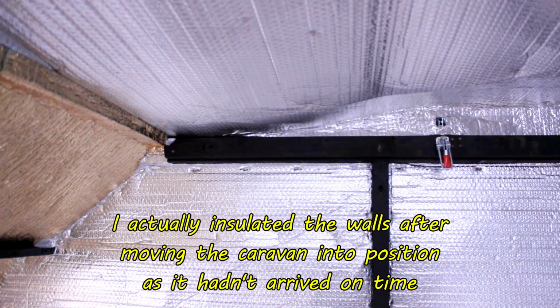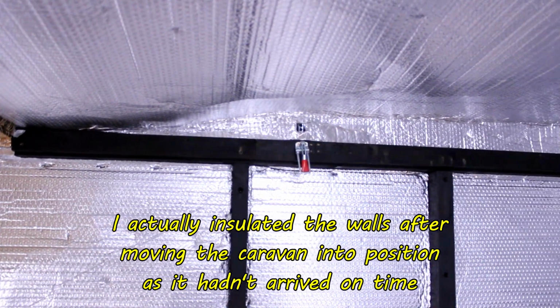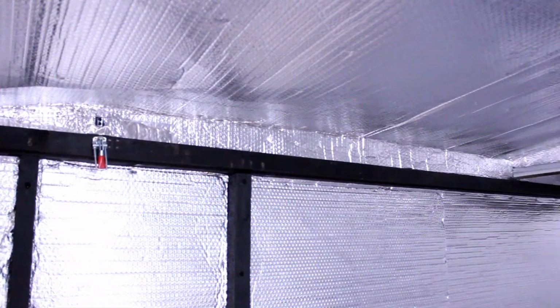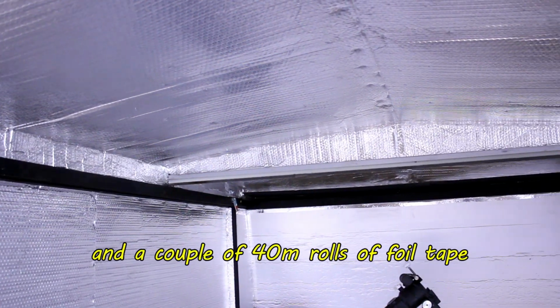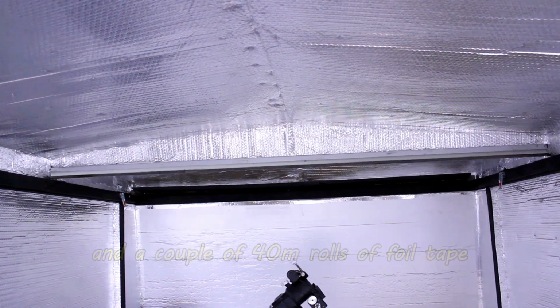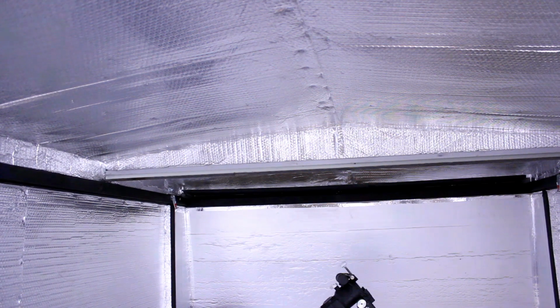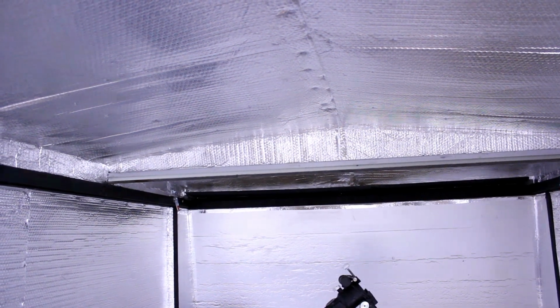It's basically like bubble wrap with foil on both sides, and it's amazing, by the way, how quickly one goes through a box of 2,000 staples when putting this stuff up. At the back of the caravan I actually put some thicker insulation board because I was given 3 sheets of this stuff, which is very handy.